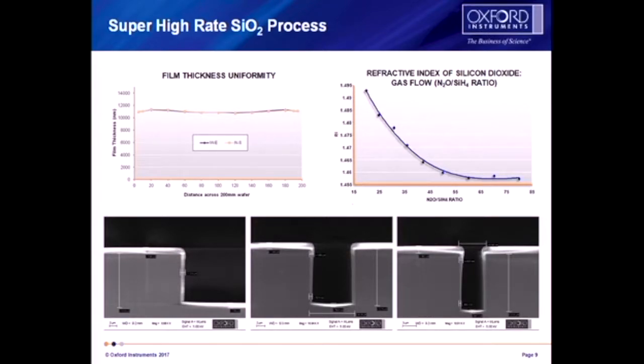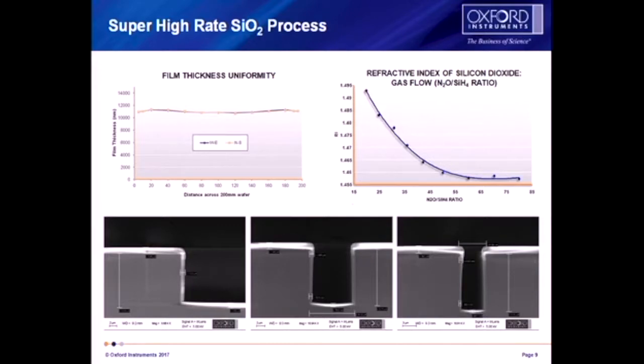This here shows just how we can tune the refractive index. The graph I've chosen to use here shows the change in refractive index with the ratio of gas flows. By changing the ratio of gas flows, you change the composition of the film, so you can easily tune the refractive index, but you can also tune it with the pressure and the power. And finally, at the bottom here, I've got some SEM images of a gap fill process. This again was 1.2 micrometers per minute, and you can see that we've got really nice conformality, and we've managed to deposit all the way to the bottom of a 12 micrometer trench.